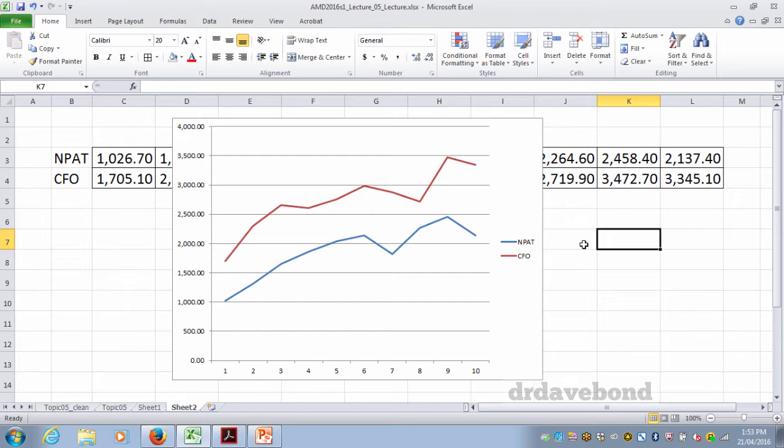Yeah, so firstly, one of them seems to be always bigger than the other. In this case, it looks like cash flows are bigger than net profit after tax the whole way through. Why do you think that could be? It's probably for the very same reason we figured out that one year difference. Depreciation. They have property all through time. I would say depreciation is going to be a major driver of that difference.